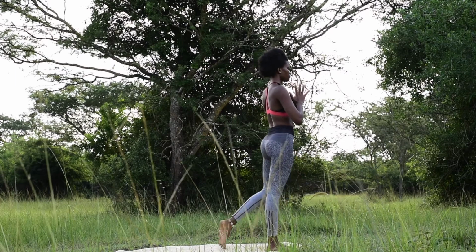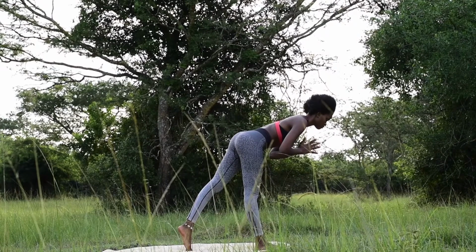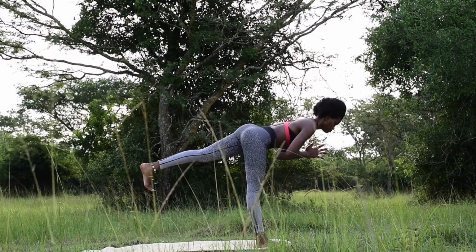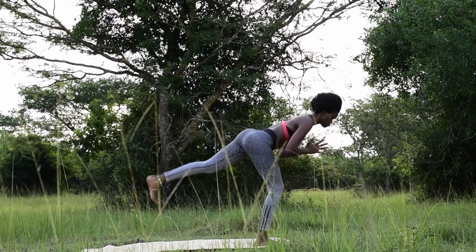Tip forward while you send that leg back to warrior three. Maybe foot stays on the mat. Maybe it comes off slightly. And maybe it goes all the way up to a complete warrior three.